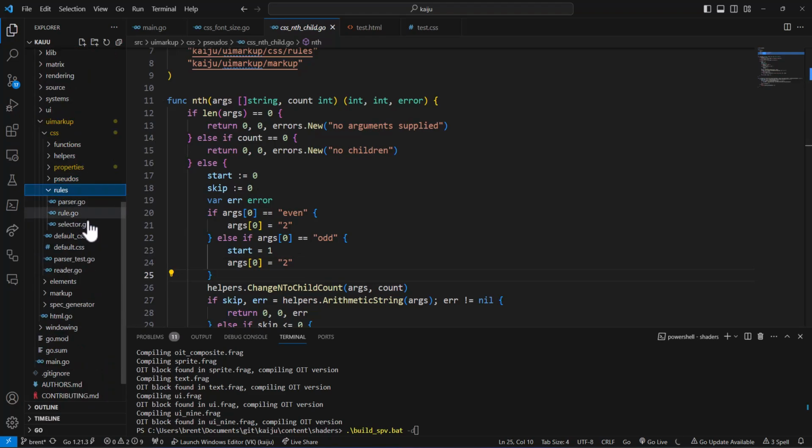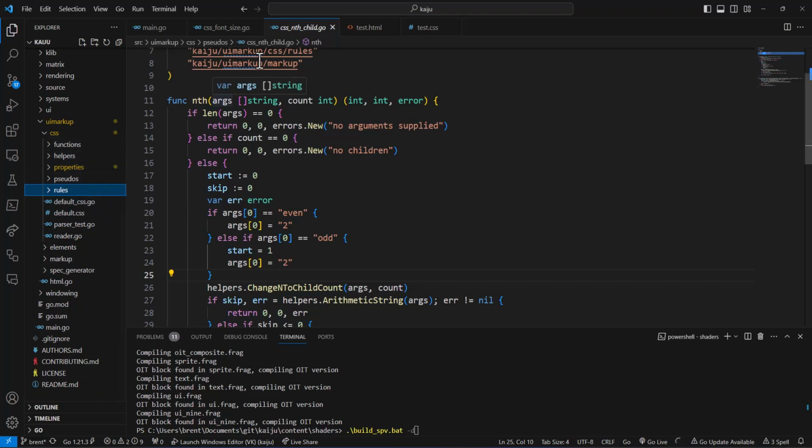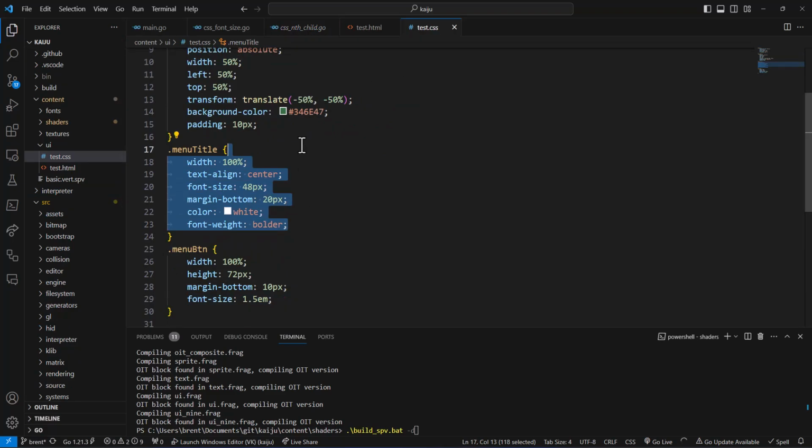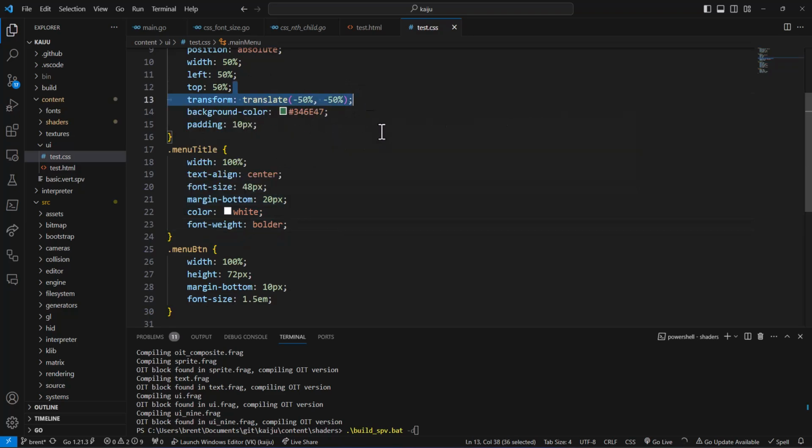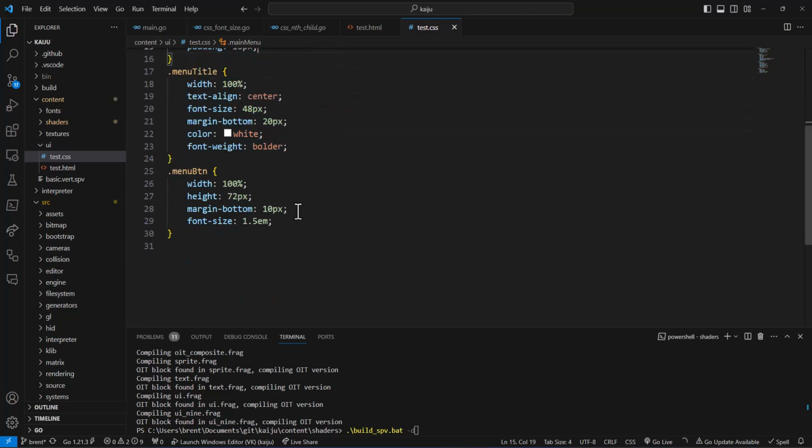And then that's basically it. You have your functions, properties, and rules, and those are the three that you'd go in to add new ones or update the CSS, which also totally means we can create our own CSS properties, and we don't have to explicitly stick to the ones that are set up for W3 or web or whatever you want to call it.